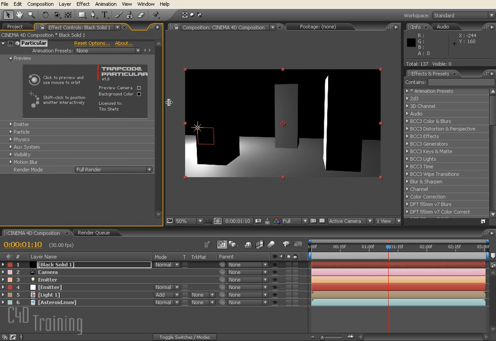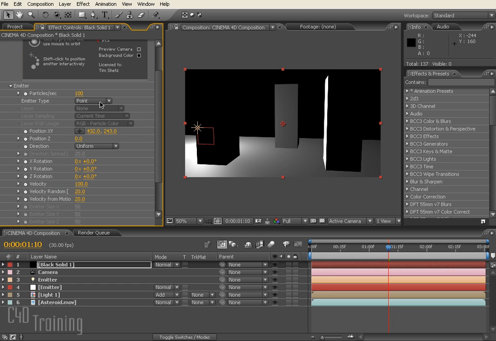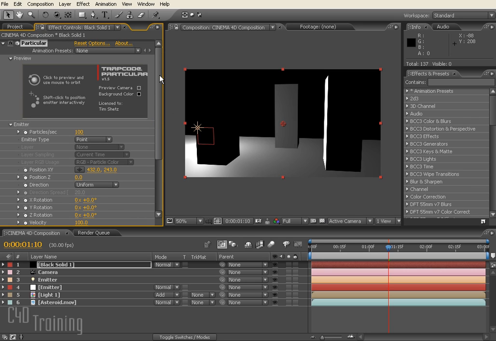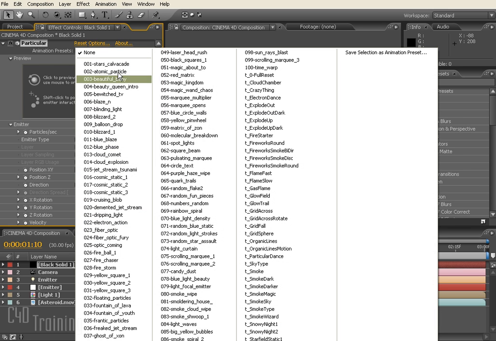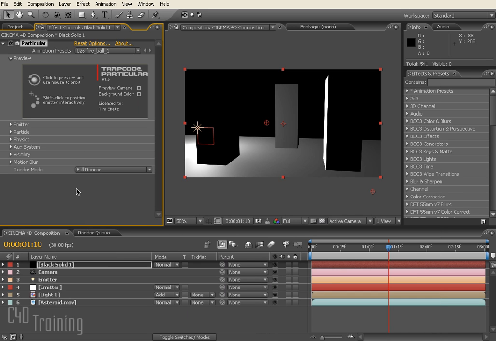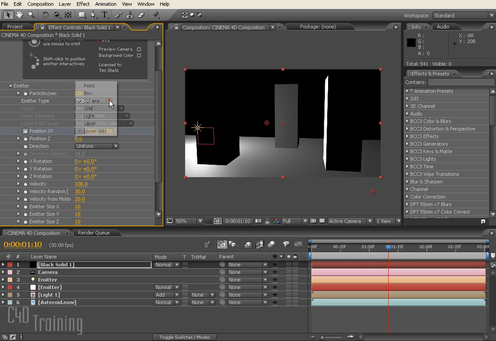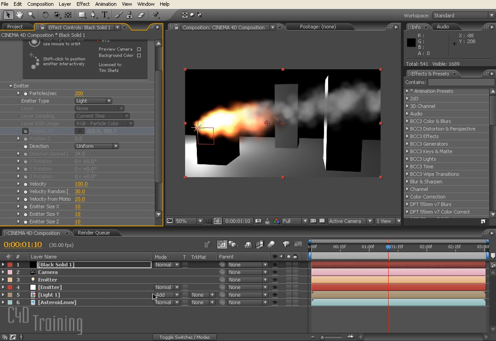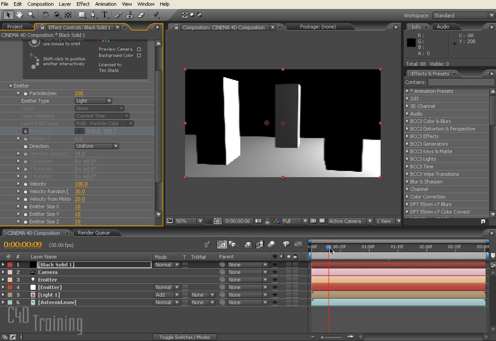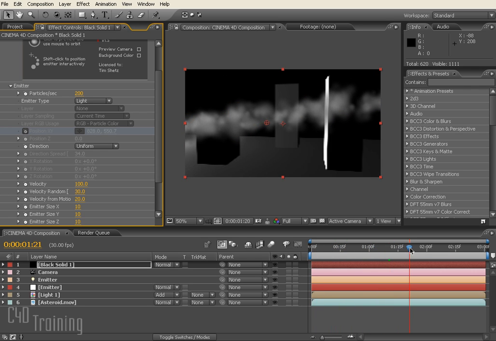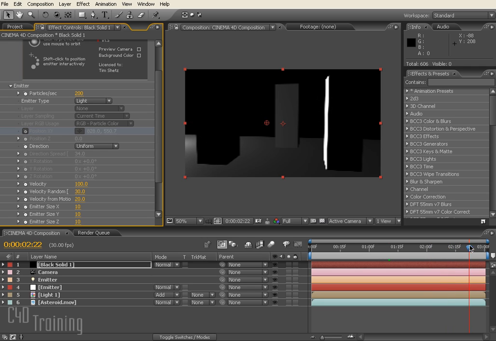And I'm going to spread this out here a little bit so we can see. And 2 things we're going to need to do. We need to set a preset, and then we need to change our emitter type. Because currently, by default, the emitter is set to point, and we need to set it to a light so that it recognizes the emitter. So we're going to come up here to Animation Presets, and I'm going to select Fireball 1. And now I can come down here and change my emitter type, which is default sphere, to light, and that will recognize the emitter. And so now, as I scrub through, you can see the emitter going and the fireball following the emitter.